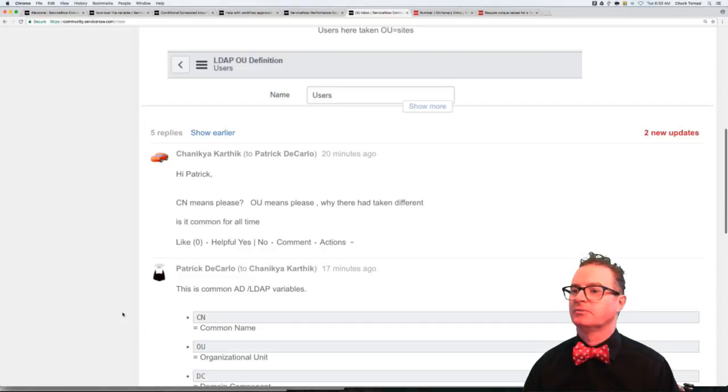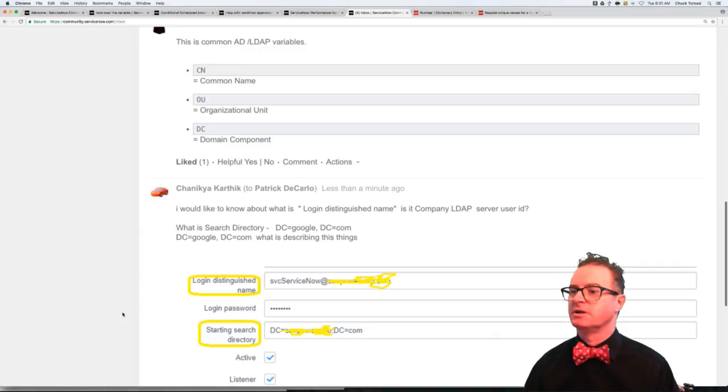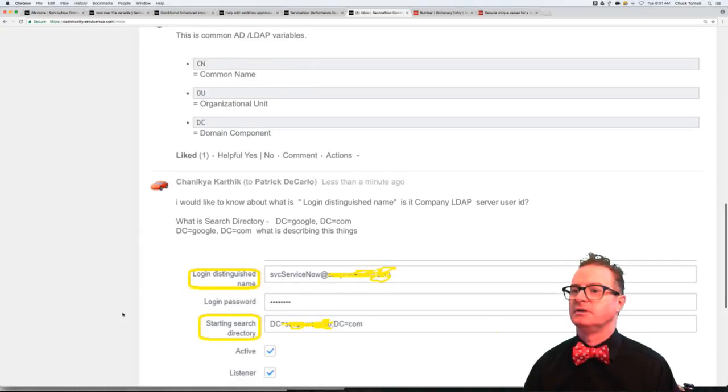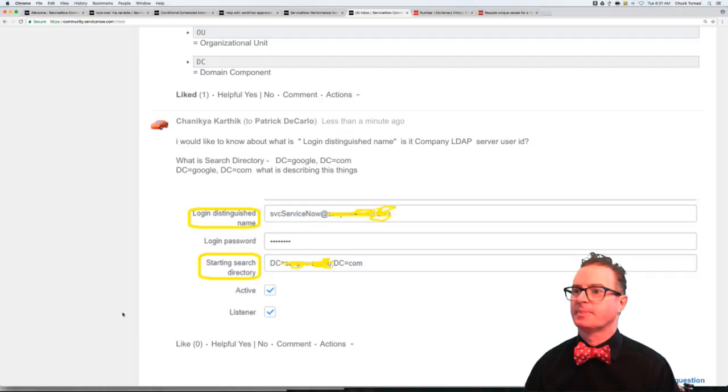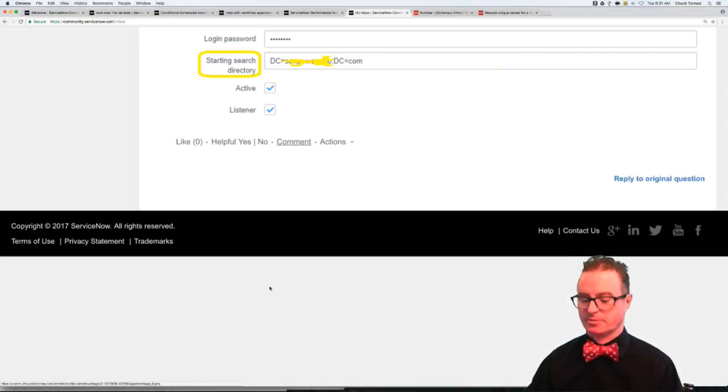I'd like to know about what is login distinguished name. Is it company LDAP server user ID? What is search directory? DC equals Google, DC equals com. These are all very well explained in the documentation and the step-by-step.